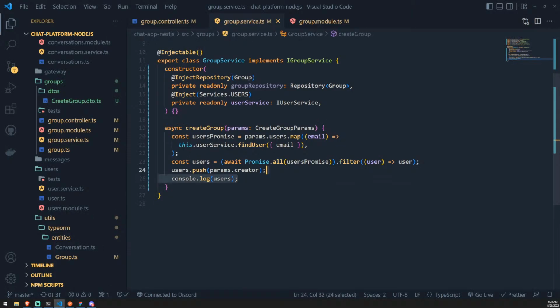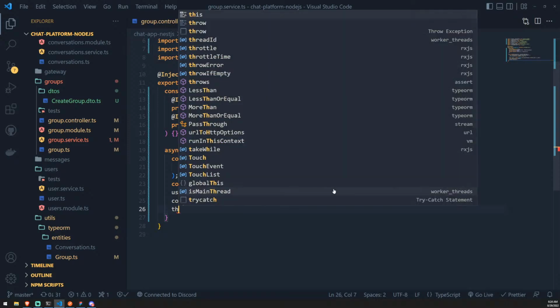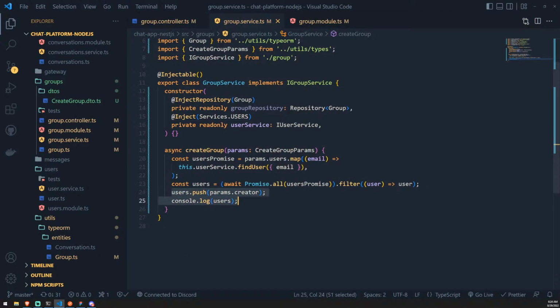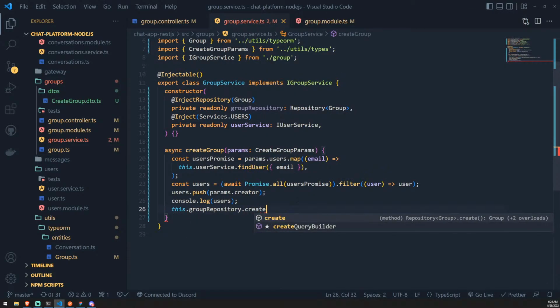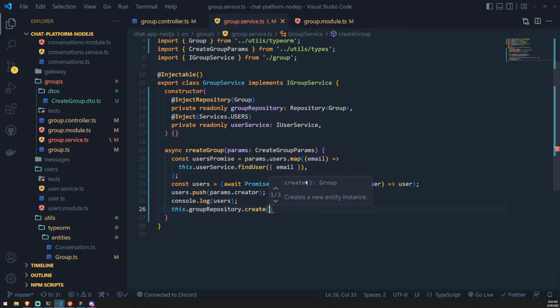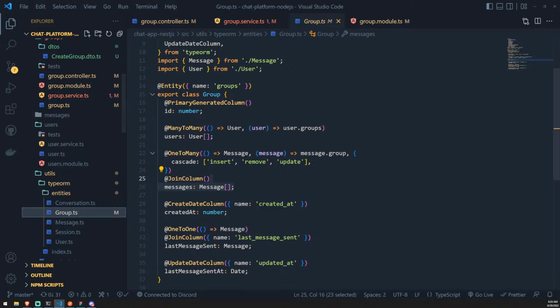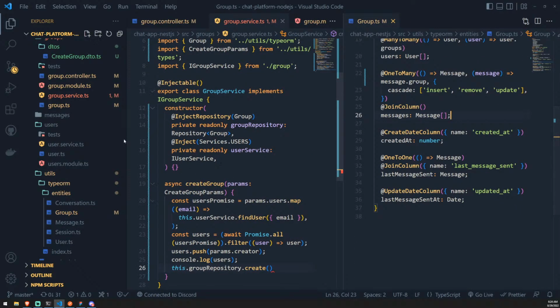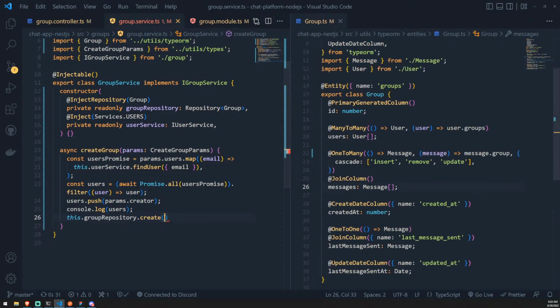Okay, and then all we gotta do is just query the database. So what I'll do is this.groupRepository.create. And then the group needs the users, so users, creator.